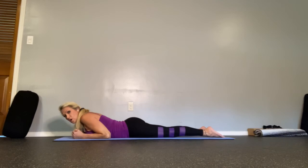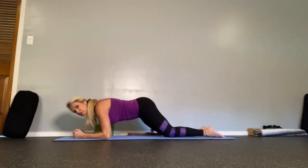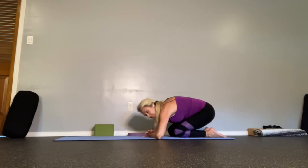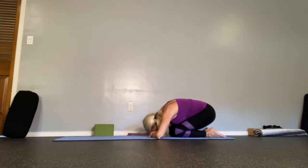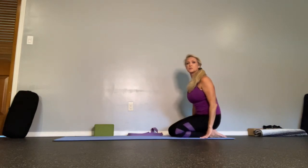Now bring the elbows back to the floor, use the full arms to help you come up, push into the arms, lift your hips, use your knees and walk the elbows back, fold the hands in front, forehead on your hands for child's pose. Another pose that stretches and opens up the spine. Take a deep breath into that big stretch and try to relax — you really want your back to round in child's pose.